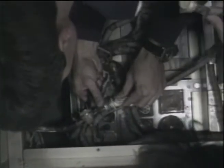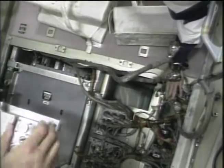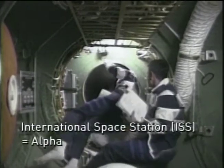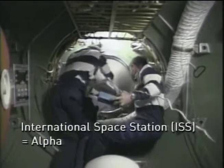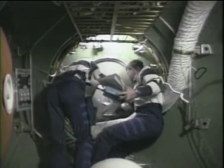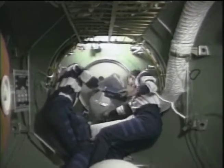This is Mission Control Korolyov. You're looking at Mission Specialists Nancy Currie and Sergei Krikalev as they work through an in-flight maintenance procedure. The first astronauts aboard the International Space Station spent a total of 28 hours and 32 minutes aboard the station modules. And the crew is closing the first hatch in Zarya.